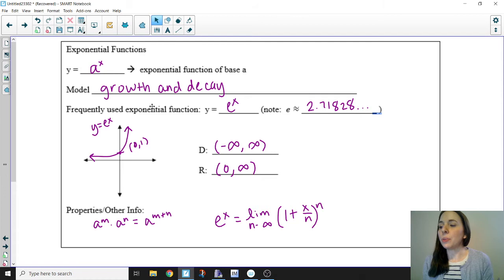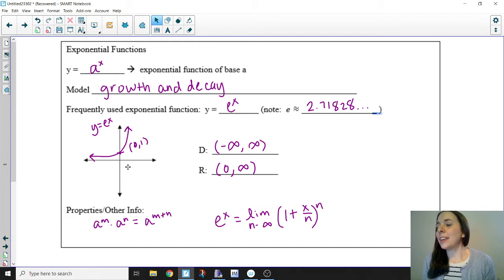A very frequently used exponential function is y equals e to the x. You may be familiar with that one. And I know I just said that a is supposed to be a number, but let's not forget that e really is a number, right? I had a professor in college that used to say this, and so I'll never forget what e is, at least these digits. He said, I think e is really great, 2.71828, then 18284590. I don't know why I remember that much, but I do. So there you have it.